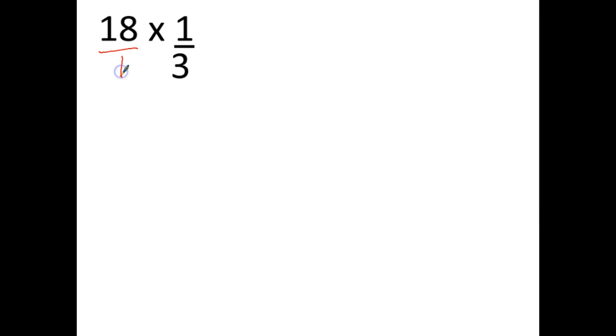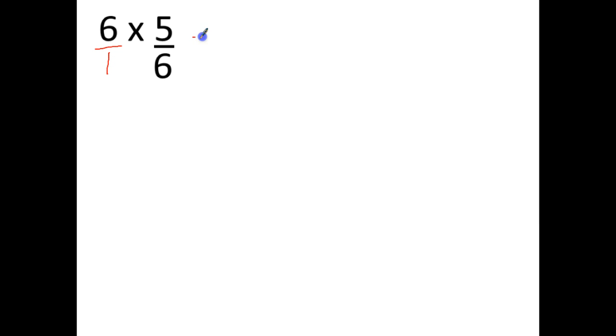Again, here we go. Step 1. Put the 1 under there. Top times top is 18. Bottom times bottom is 3. 18 divided by 3 equals 6. Some people go, hey, you wrote out the division problem a different way this time. Yes, I did. It's still the same kind of problem. I'm still just dividing. Stop the video. Try it.